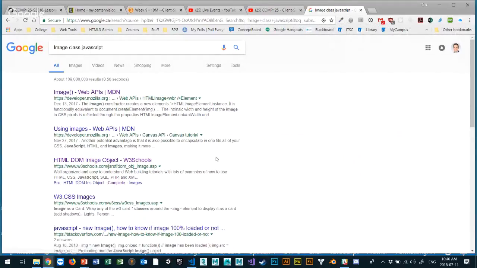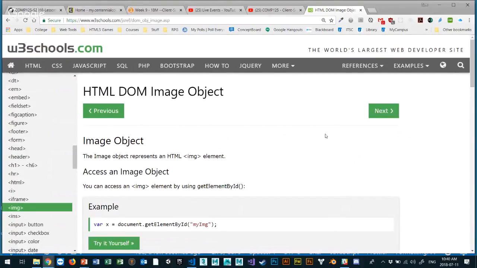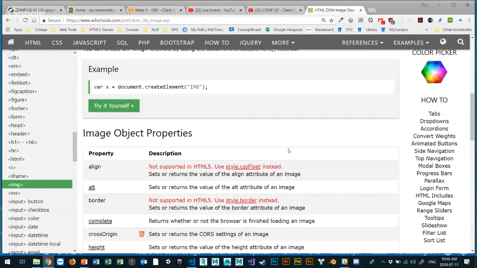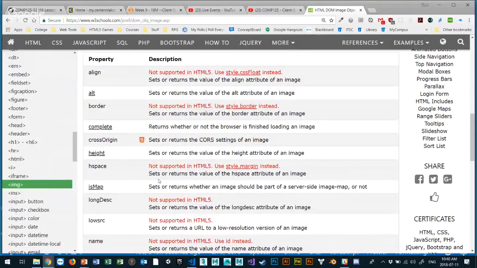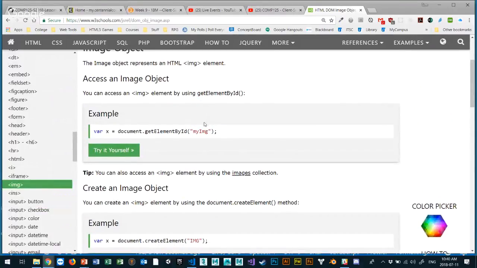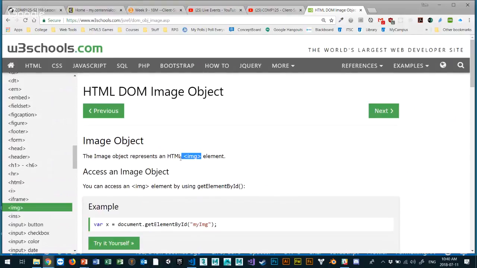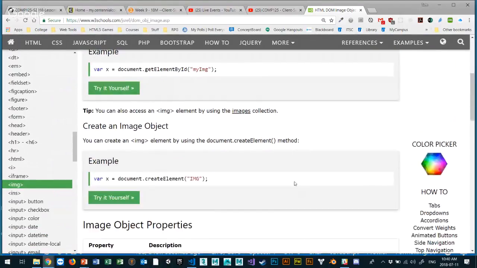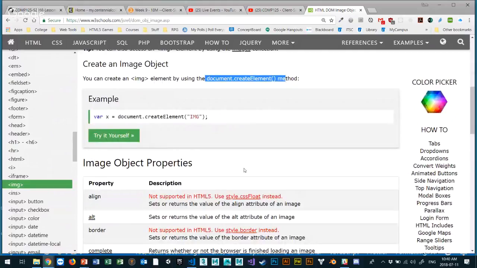And if you look, there's a couple of places. One of the ones you want to look at is this HTML DOM Image object. And you can see that it takes 2 parameters. There's a bunch of parameters it has, but by default, the constructor itself creates this image element. So instead of you doing an HTML create element image, that's the other way to do it, you can use the Image object, which exists in JavaScript. So again, it's like doing document.createElement, but we're not doing document.createElement, we're just using a new Image.